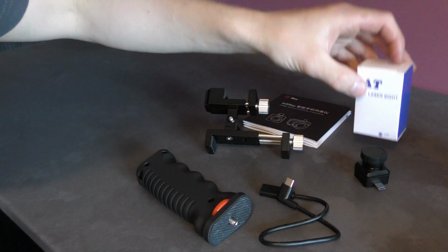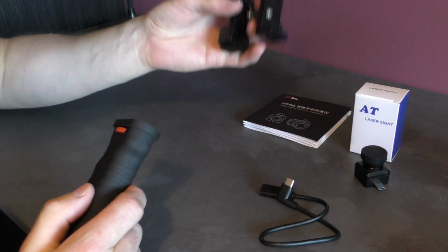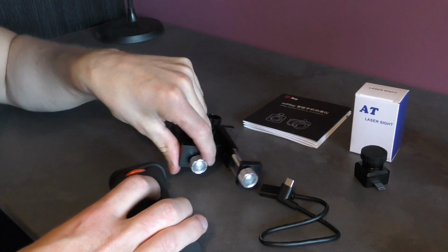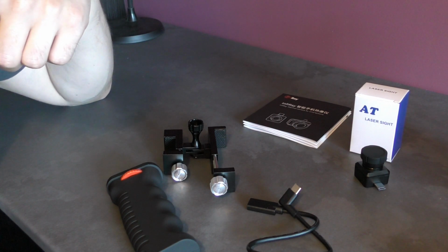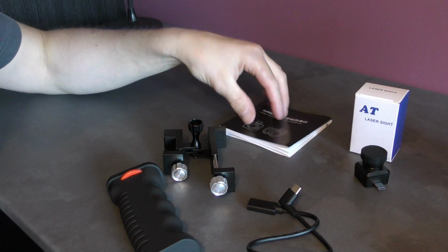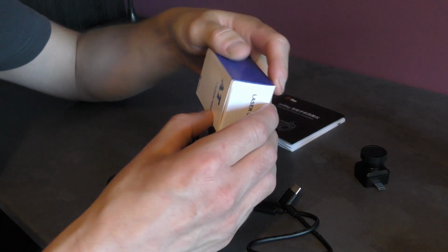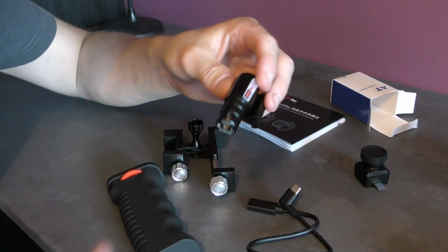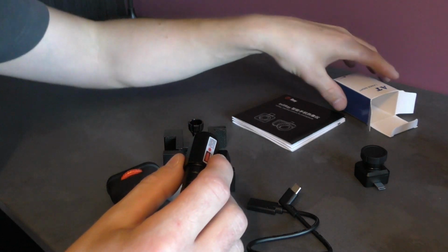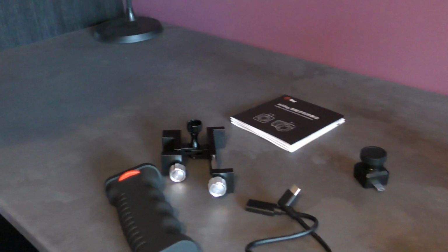So we'll go through a few things that actually come in the box just before we start putting it all together. This is the handle, mounting bracket for where you stick your phone and the camera, cable just to attach the phone to the thermal itself, instruction manual tells you about where to download the app and how that works, and then also this laser dot sight. I'm not 100% sure whether I'm going to use this. Not quite sure if it's relevant for my needs, but it's there if you want it. Something I will say is it does not come with a battery.